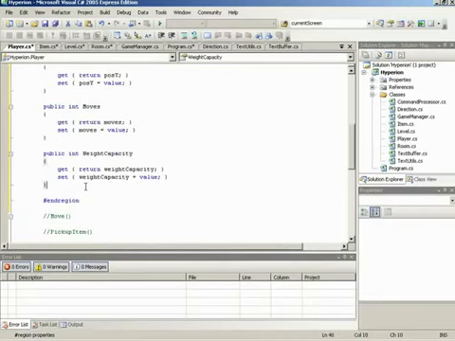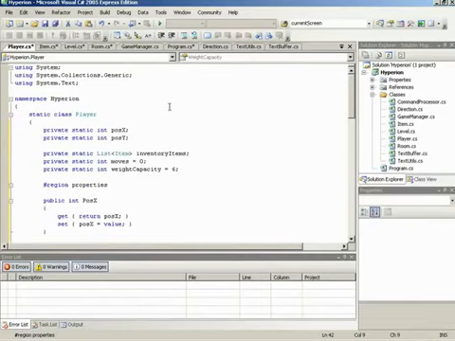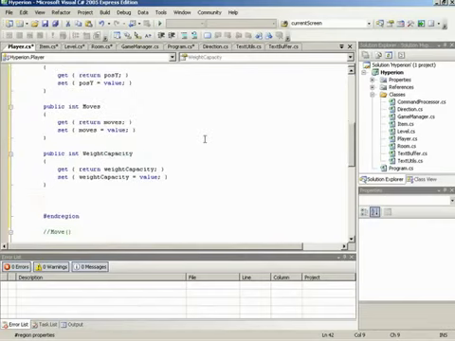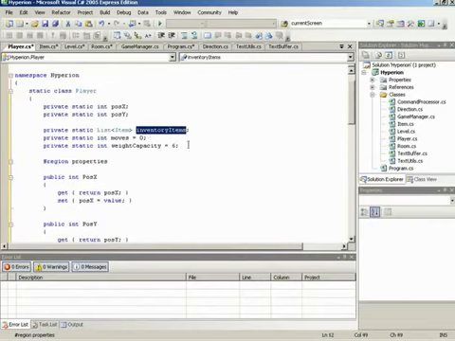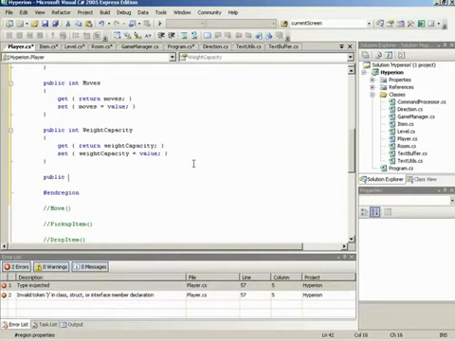Now we need to add one more property, and this is pretty interesting because you'll notice right now we've basically accessed all of our variables through properties, so we're adding another property, but it's not to access a variable directly. Right. We do want to have one more thing available on player. We want to be able to ask the player what his current inventory weighs. Right. Because we have an inventory, we have items that have weight, so that would mean that if we added all those items together, they would have one total weight. Exactly. And we're going to put that together as a property because we want that weight to be accessible outside of the player. So we want a public property that will have, let's see, public static.